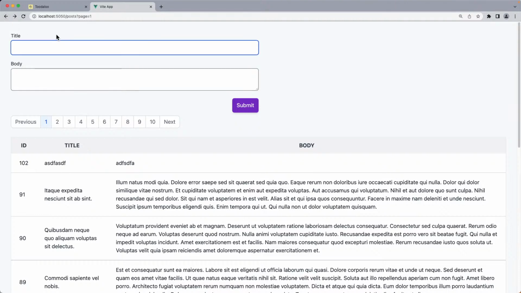Now, obviously, you don't want this super cookie-cutter way of editing and deleting for every single model or concept that you have in your app. But for a whole bunch of them, you don't need much more than this.